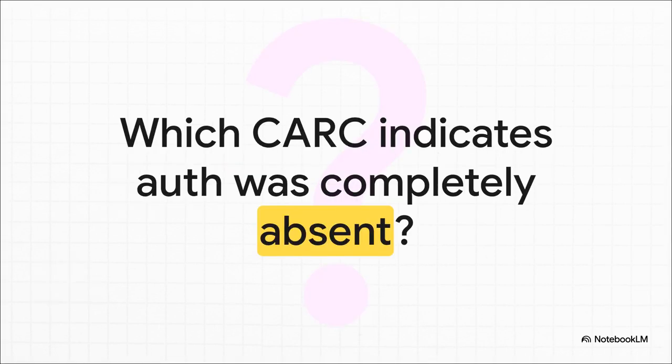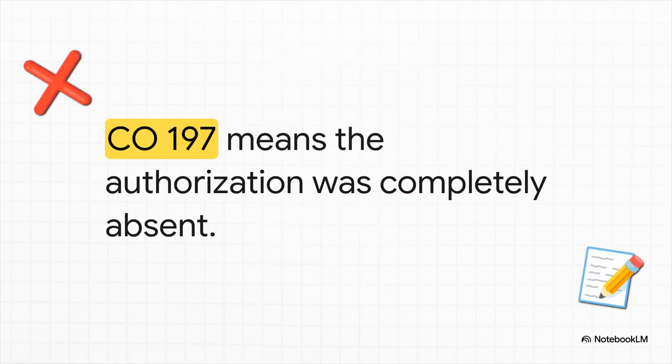Okay, question 2. Which claim adjustment reason code indicates that a pre-certification or authorization was completely absent? We compared two very specific codes earlier on. The answer is CO197. Keep in mind the distinction here. CO197 means completely absent, while CO198 means an authorization actually existed, but the billed services exceeded the approved limits.